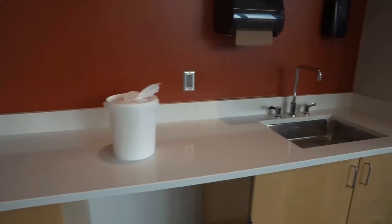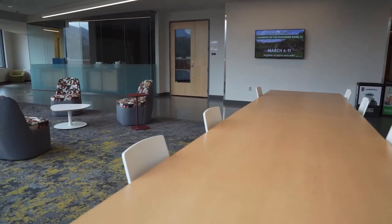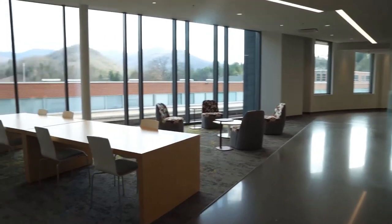This is the third floor — the third floor is chemistry and the fourth floor is biology. The carpeted area here has a mix of seating for students to hang out and work close to their classes and labs. We also have lockers so students can stay longer, along with sinks, microwaves, beautiful mountain views, and large windows that let light in. Internally, there are windows into the lab that also allow light to go deeper into the building, and allow people to see what's happening inside — putting science on display.